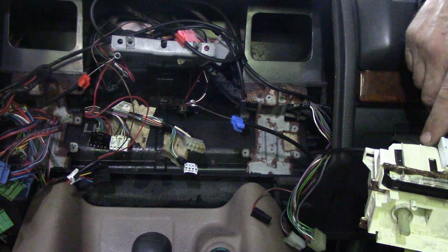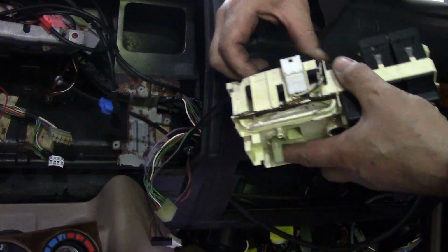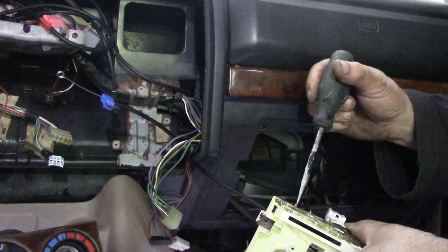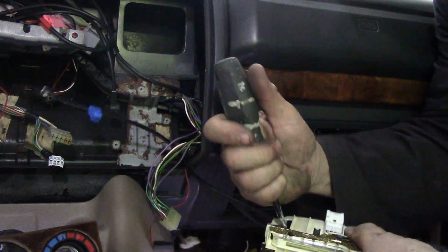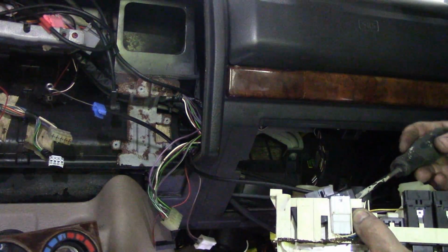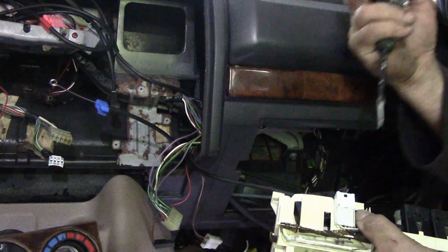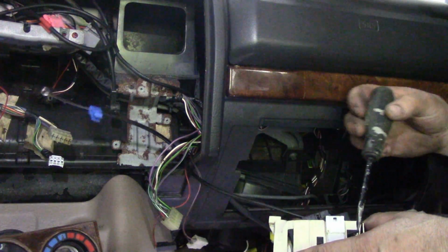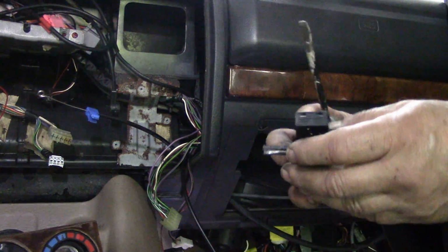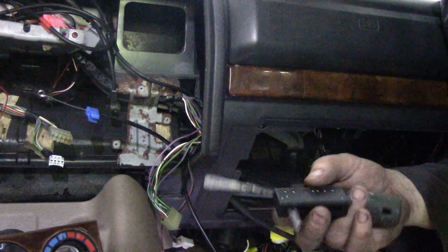We need to take that off. How the hell does that switch come out? What a mess to get this switch out. I don't think they're sold separately. It is a pig to get out. It goes in from the back. I bet we can't even get into it. I bet it's all sealed up. Piggy thing. It's held in by some extraordinarily tight little clips. And of course, the plastic's all brittle, so you don't want to break it. Yeah, that's it. Yeah, sealed unit. Bugger.